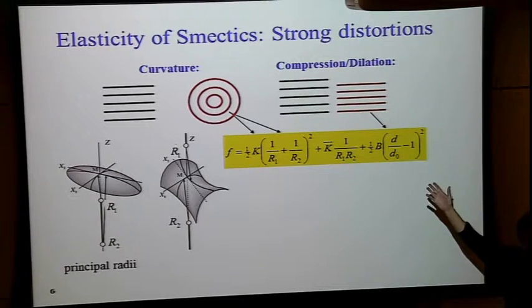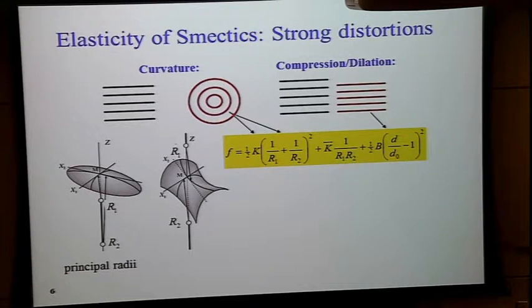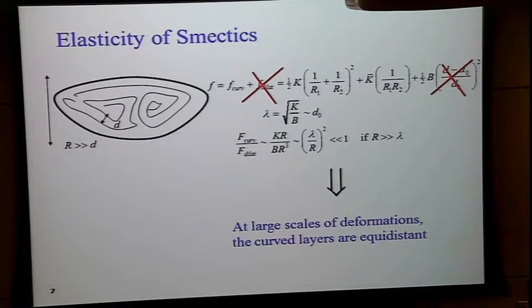And then I'm using the same expression for the compressibility term, but now instead of using u as the phase variable, I am just using d, the actual thickness of the layer, and its departure from the equilibrium value of d. Now, consider a situation when you have a large volume of a liquid crystal of a smectic type. Let's say it might be a droplet, again freely suspended in, let's say, glycerol or water. So the boundary condition of the anchoring is tangential, as I said.